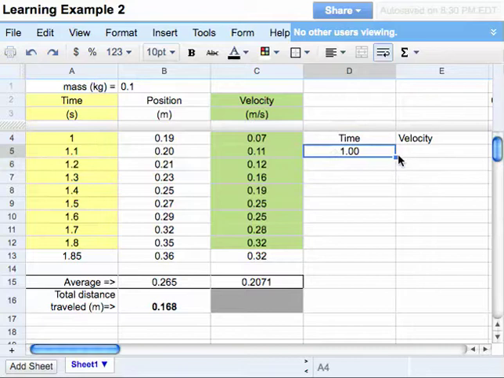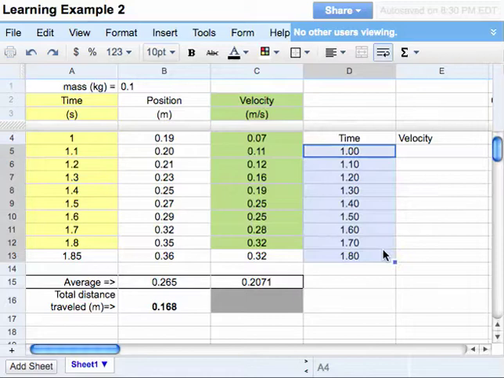I'll click on the cell, click on this little box in the lower right hand corner so my cursor changes to a plus sign, then drag it down, and they'll copy the information I want. Notice I'm not copying everything, I just want the information at the top.